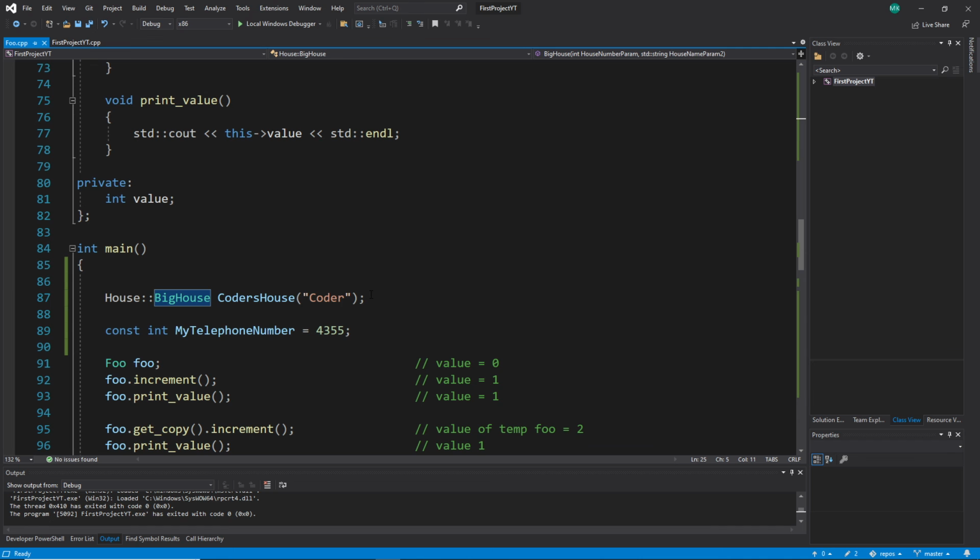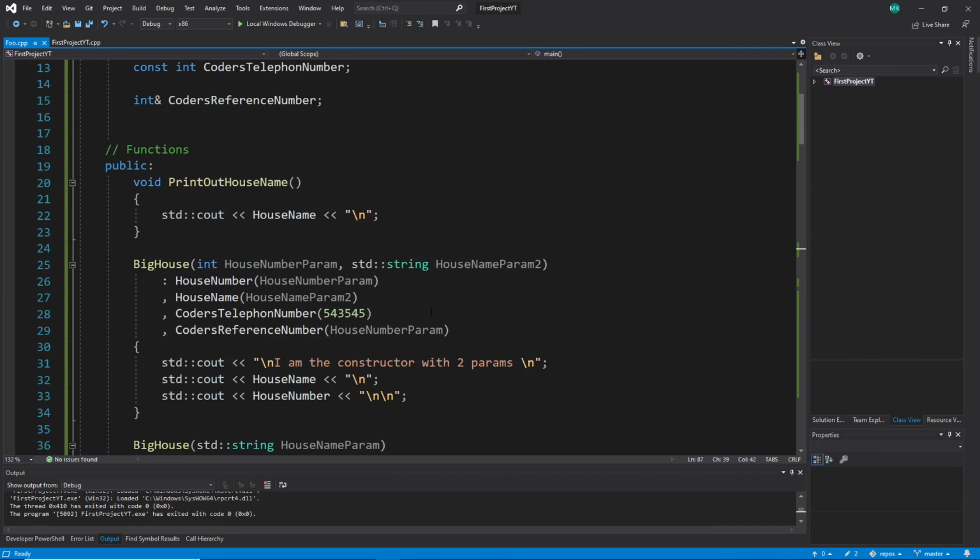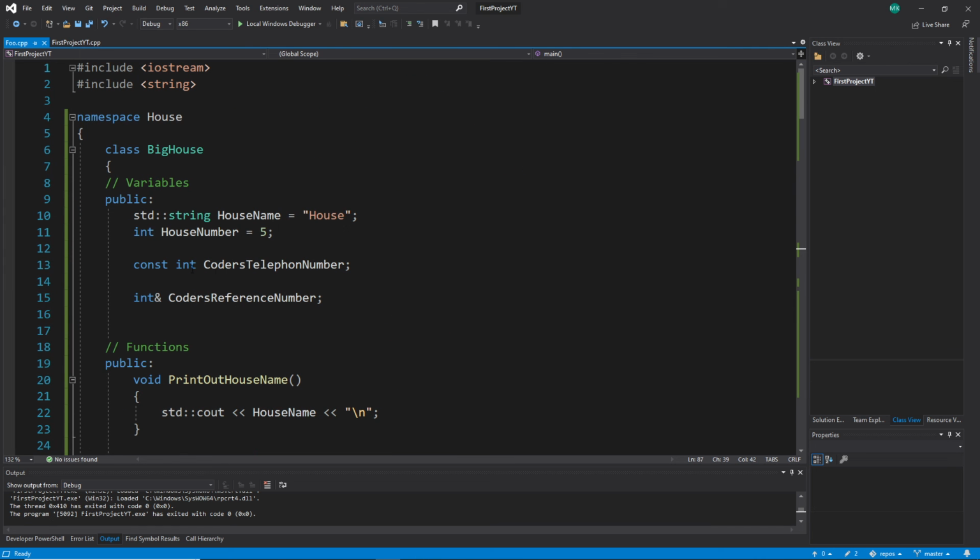Let's go one step further. I have now a const variable. We are talking right now only about the const variables. I think I'll make a short break for this video, and in the next video I want to talk about const functions, because there is also much to talk about, and I think that would be too long now.